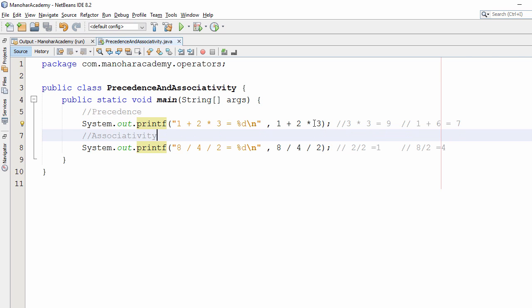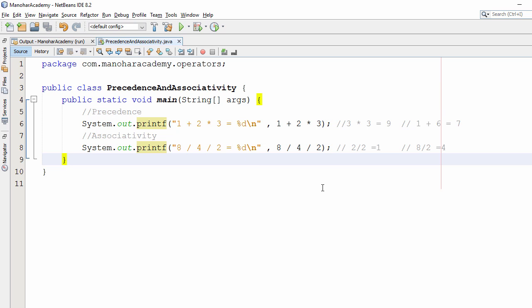So depending on the operator precedence, or which operator has more precedence, another way of saying which will be evaluated first, the results are going to be different. So here we have seen that, right? If the addition happens first, it is going to be 9. If the multiplication happens first, then it is going to be 7. So we need to understand the precedence of these operators. Actually, multiplication has higher precedence over addition. So in this case, the output is going to be 7. Multiplication happens first because of its high precedence. Then addition happens. So it is going to be 7.